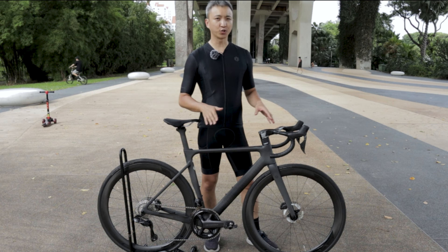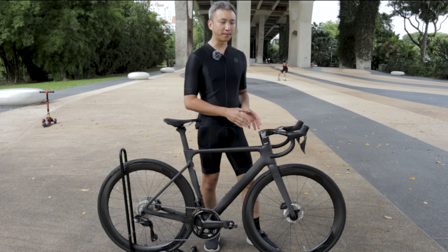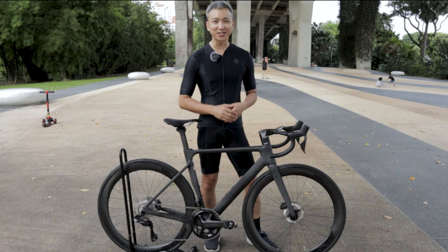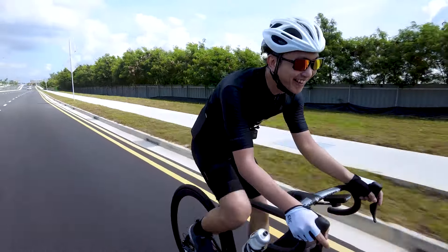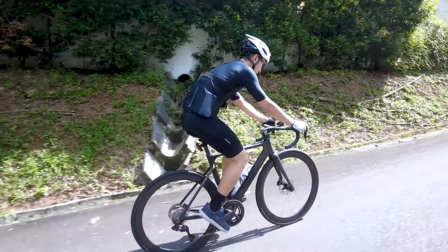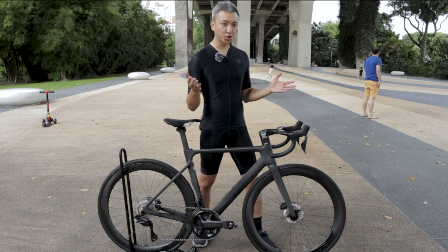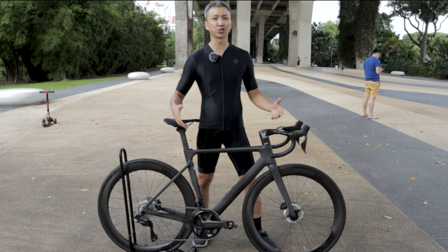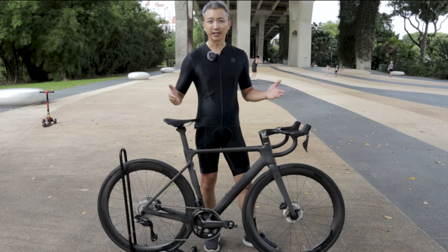Who is this bike for? I think the Helios is not really built for beginners — if you're just starting to ride you may want to consider other options. But it's really a bike built for people who want a lot of speed out of their ride. If you're thinking of getting into racing or simply enjoy the sheer joy of riding very fast on flats and climbs, then you should seriously consider the Helios. It's got so much value and practically every component you need to go very fast — except the wheels. If you just swap out the wheelset for a high-performance carbon set, you'll squeeze the maximum potential out of this bike and get it down to under 7.5 kg, which is very respectable in the road bike category.